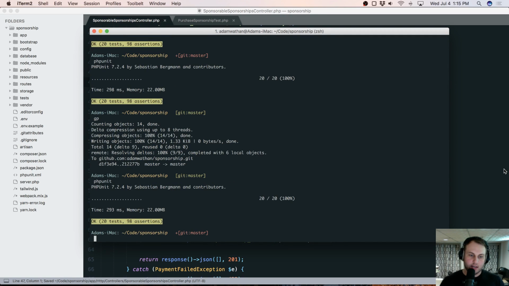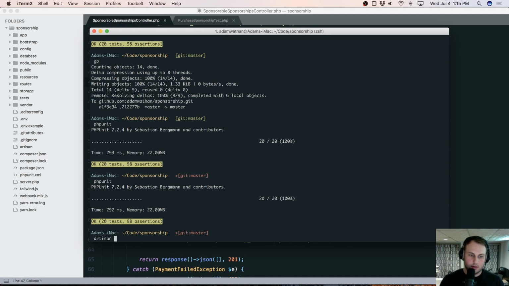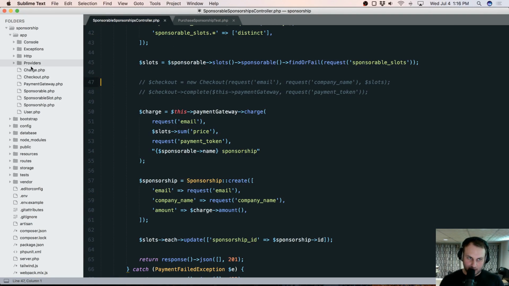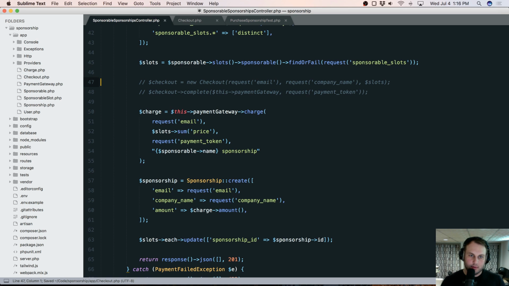So basically we'll just keep making sure the tests are passing as we try and move some code around. So to start, I'm going to make a new class called checkout. And I always use artisan make model to create new classes because it scaffolds out the namespace and stuff like that. So even though this isn't going to be an eloquent model, I usually generate them this way. And then I just edit this stuff. Maybe I should make my own package for just creating a class with a namespace. So we'll have a checkout. Let's just run the tests. Okay, tests are still green, so it's fine for us to create a checkout.